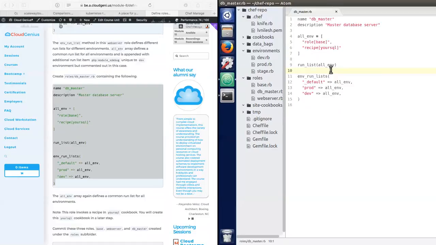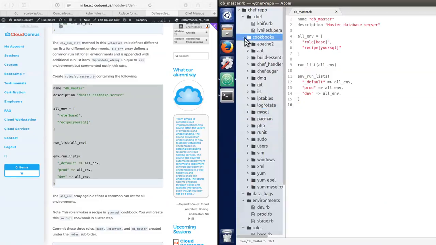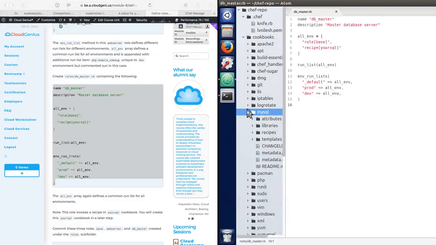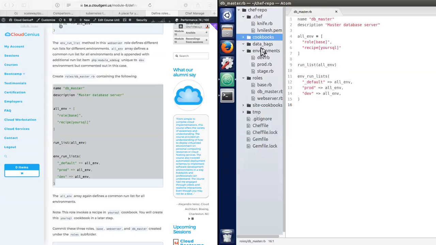And that is going to be a different cookbook that we are referring to right now in line number 6 here. It doesn't exist. There is no such thing called your SQL cookbook in our site cookbooks folder. That's where we were supposed to keep our cookbooks, right? This site cookbooks folder doesn't contain anything yet. We have a cookbook called MySQL, which is right here, and all that good stuff, but that's not what we are referring to. We are going to refer to this book, your SQL, and we will get to that.